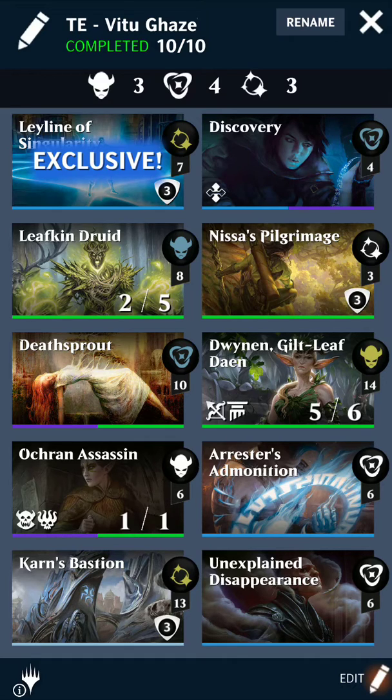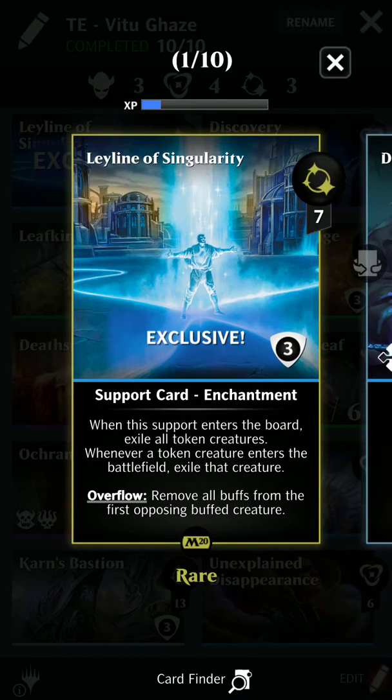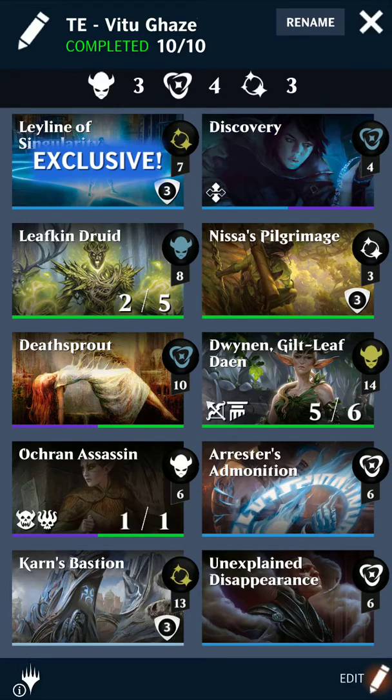Easy peasy lemon squeezy. Discovery is a great card to use in this node because you can surveil away everything that is not Leyline of Singularity. You want to add as much card draw to this as possible. So if you're not able to make that later one, run Leyline of Singularity, a bunch of card draw, and some creatures, you'll be good. So Discovery is going to surveil away anything that is not Leyline of Singularity.